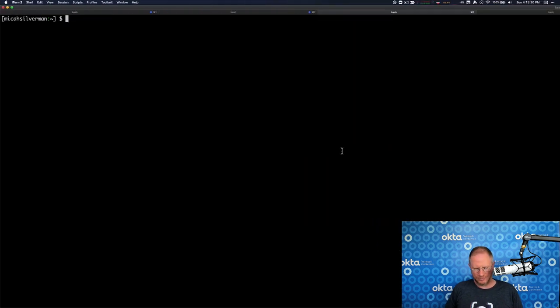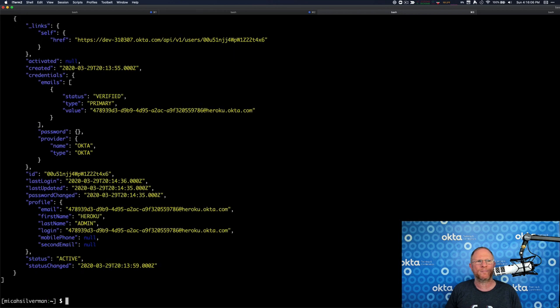Now you can use HTTP or curl. I'm going to use HTTP to hit an API endpoint. In order to do this, I need an authorization header with Okta's custom scheme, SSWS, and the API token value that I copied from earlier. If you're not familiar with Okta's API, there are a lot of great resources over at developer.okta.com. What I'm going to do right now is just get a list of users from my newly created Okta org.